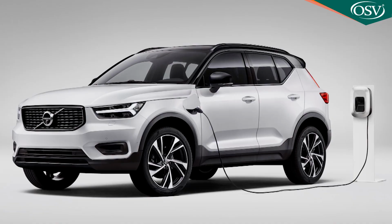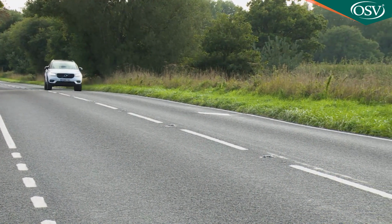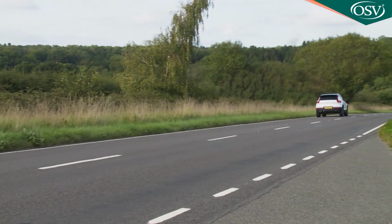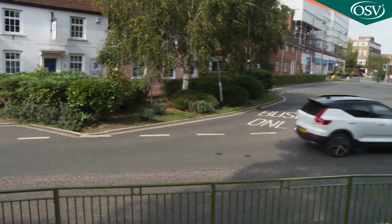All the efficiency figures for this T5 plug-in hybrid are also exactly replicated by the alternative T4 plug-in hybrid variant. Let's take a look at them. Volvo claims a WLTP rated all-electric driving range of between 26.1 and 27.3 miles, the kind of typical figure claimed by most plug-in hybrids. And as with most plug-in hybrids, the actual real-world result you'll probably get while driving normally is much closer to the 20-mile mark. Accept that at the outset, otherwise you'll end up disappointed.